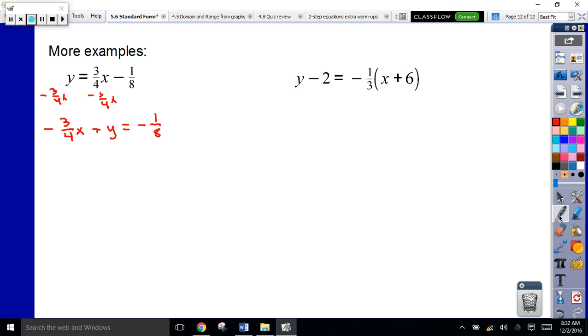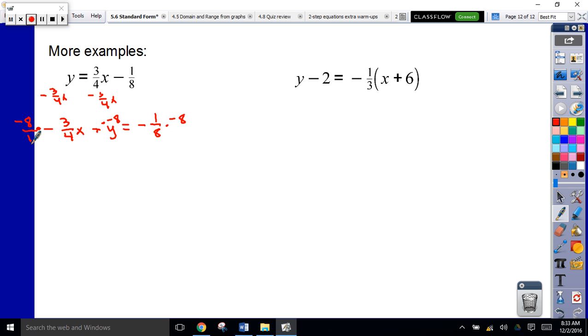What one number could we multiply by that would get rid of both fractions? Paul? 8. We could multiply by 8. Good. Because that would get rid of the 4 in the denominator, because 4 goes into 8 twice, so we have a 1 down here. Since we also have a negative in front of this, let's multiply by negative 8. Times negative 8. Okay, so I'm just going to make this negative 8 over 1.